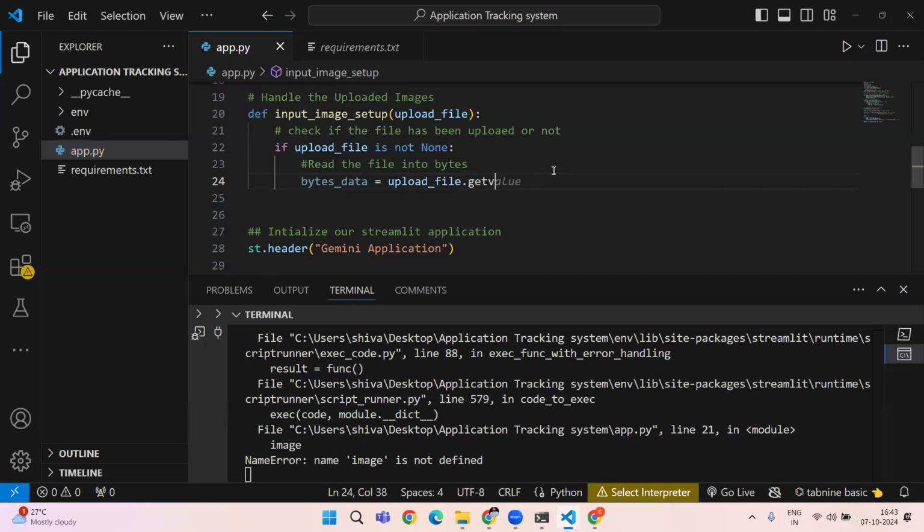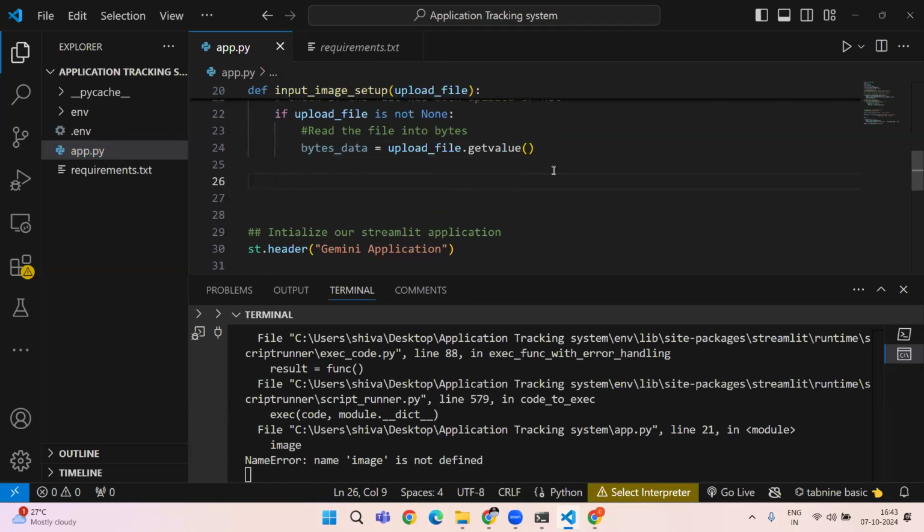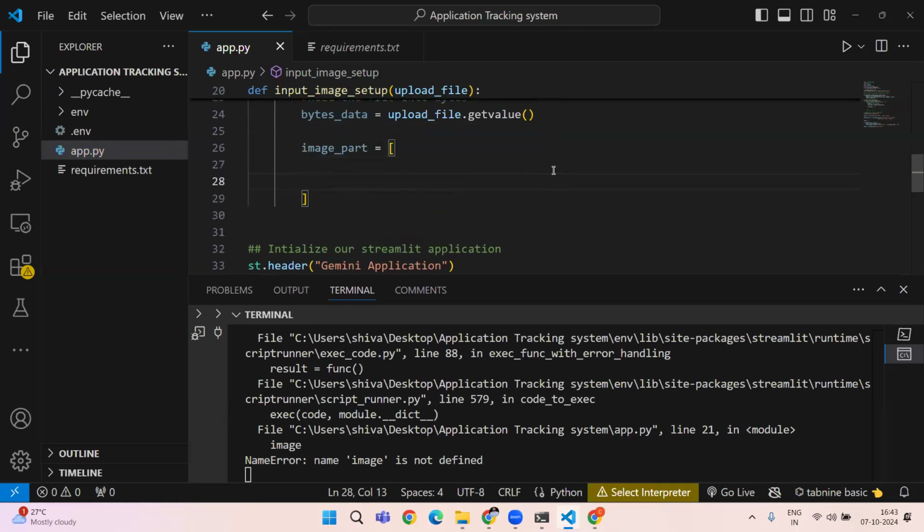We have one inbuilt function that is called get values, so we are going to get the entire values, again the pixel values that we are talking about. In our images we have different pixels, so those are the pixel values that we are going to get. Now after that, I'm going to create one variable, image underscore part, where in a list format I'm going to define the uploaded file type.